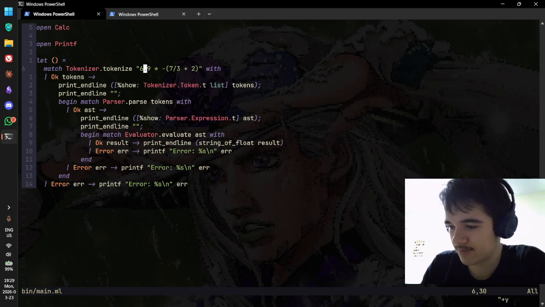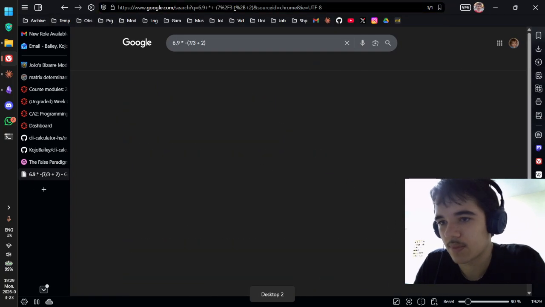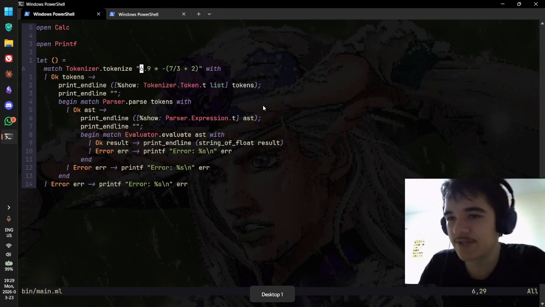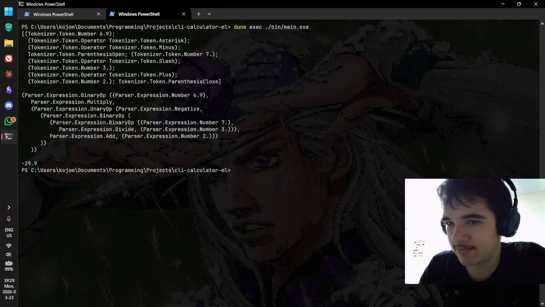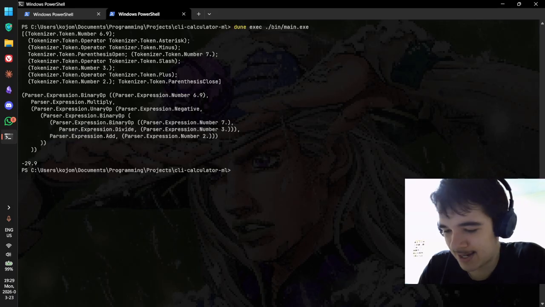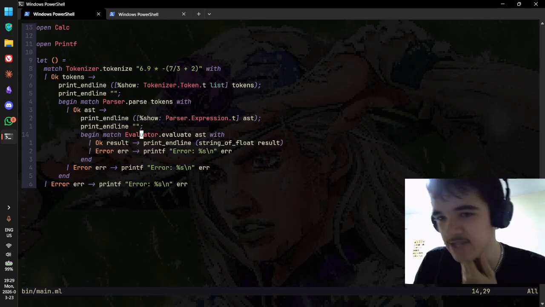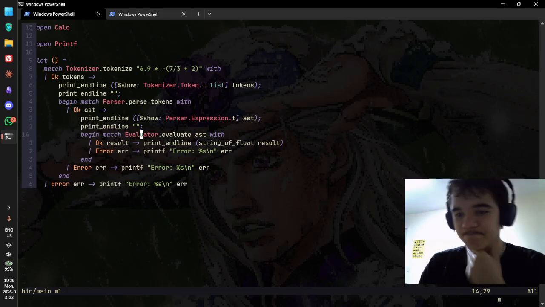What? Okay. Yep, it works. There we go. Our calculator is finished. Well, it's not finished because it doesn't accept any expressions, but the chain is complete. It's functional, I should say.